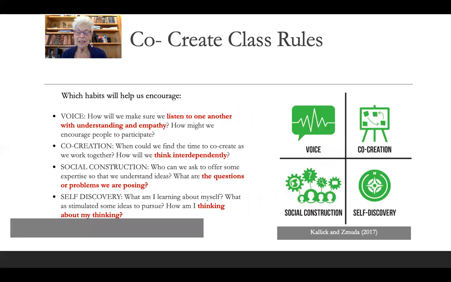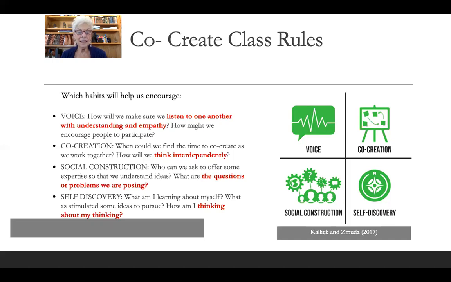Now, where would it make the most sense? And I would suggest that now that we're working in multiple scenarios, perhaps a hybrid situation where we're half in, half out. Perhaps it's totally distanced again and we're not together. Or perhaps it's class rules, but we're in a different space. Some of us are needing to wear masks. Some schools are asking students to sit at a distance. So what are our class rules and how will we encourage them?